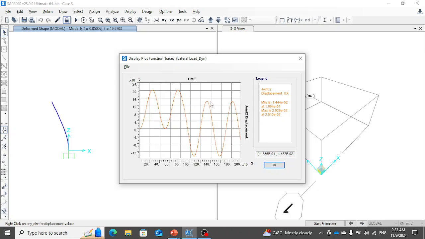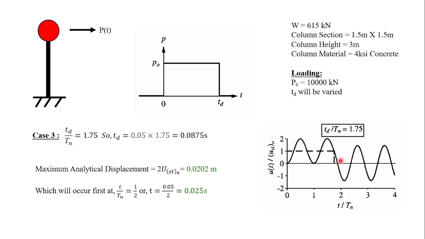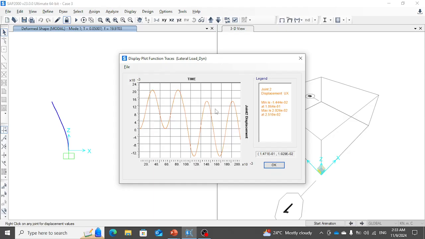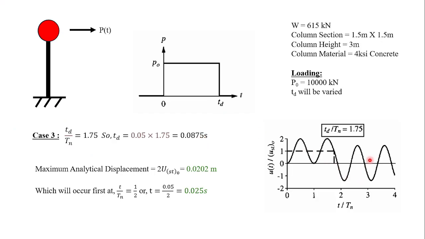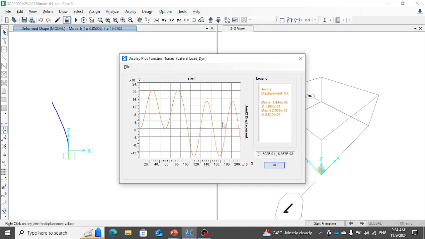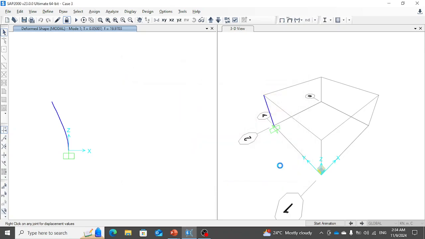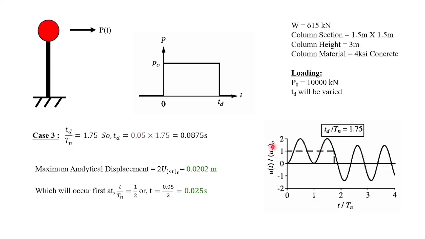And also see that the next peaks, the two peaks, here also we are getting two peaks before it actually diminishes. After that we are getting the peaks which have a lower value. So here also we can find it. So I think our graph is justified. So next we'll see another case. No, okay, so this is the last case.